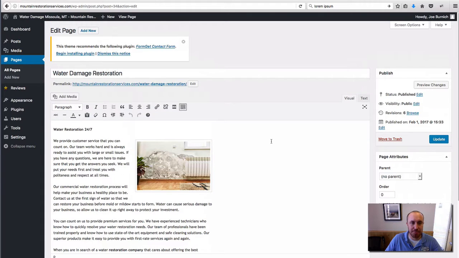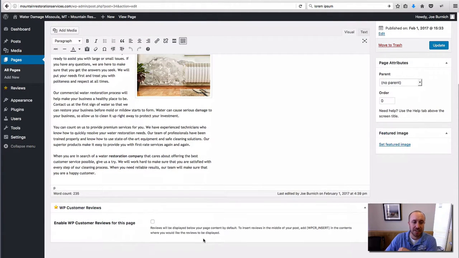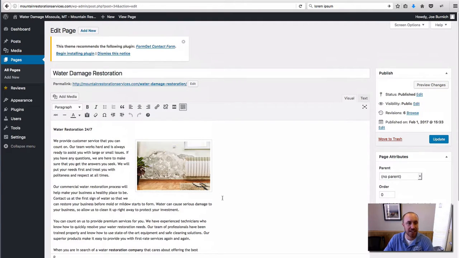There's no place to put a unique meta title or meta description on here. So you're just at the mercy of the theme as to how you can do search engine optimization on this specific page. If you add the Yoast SEO plugin, it'll add an area down here that'll allow you to make a unique title, which can be helpful for organic SEO.